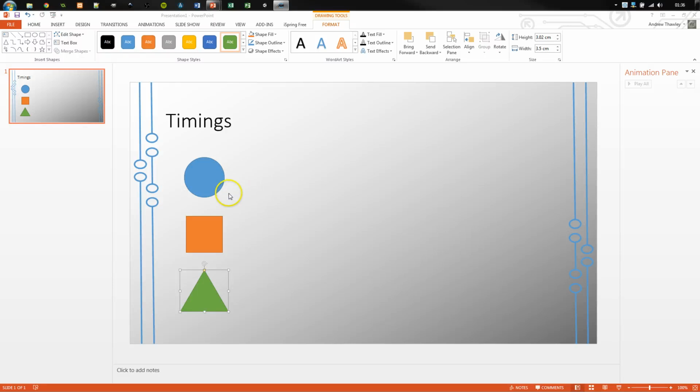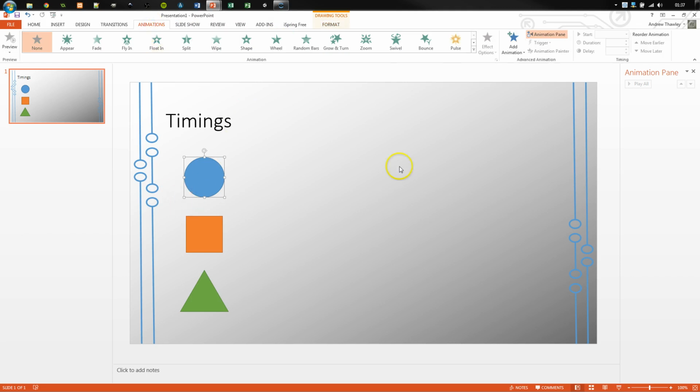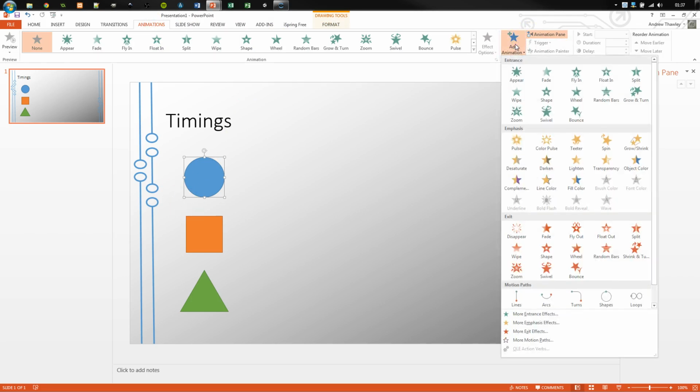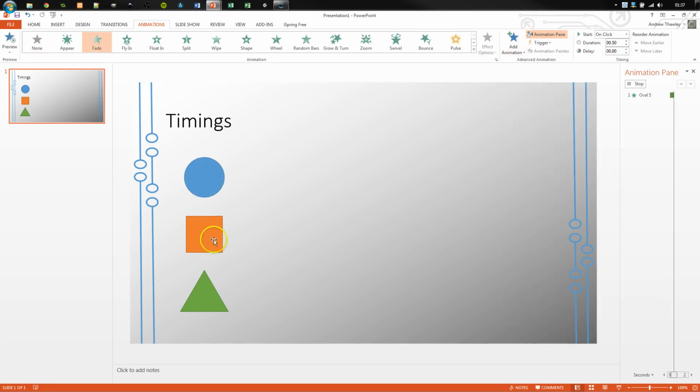Okay, this video is going to show how to set up some animations in PowerPoint and then customize the order that these different events are going to occur and how they will run. So everything is going to be under our animation section. I want to add an animation. I'm just going to get it to fade in.